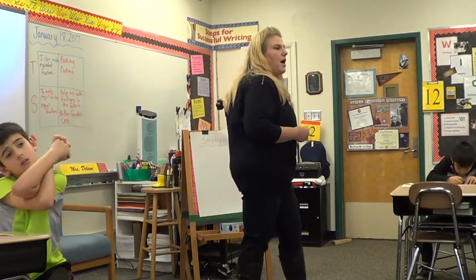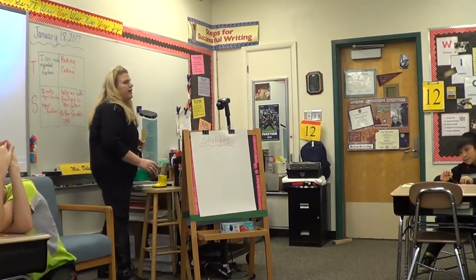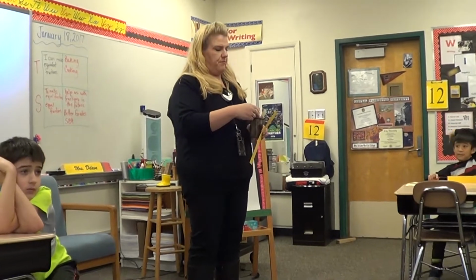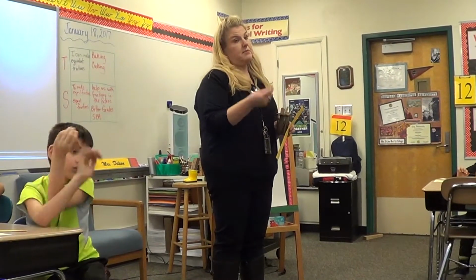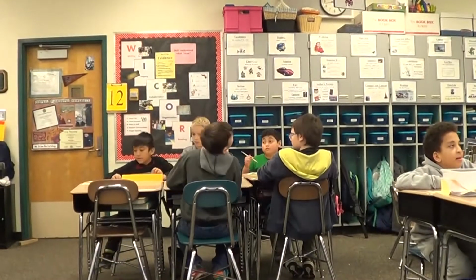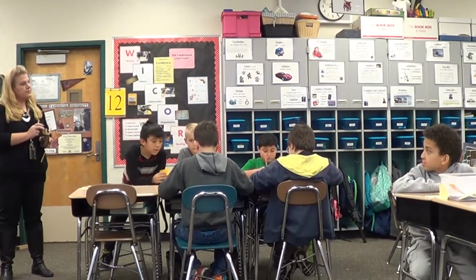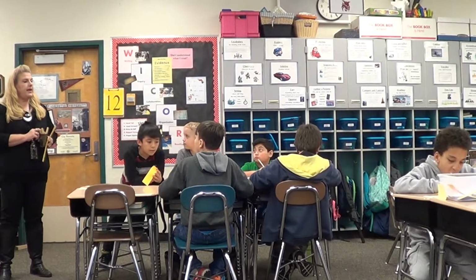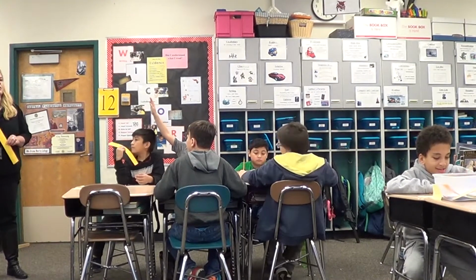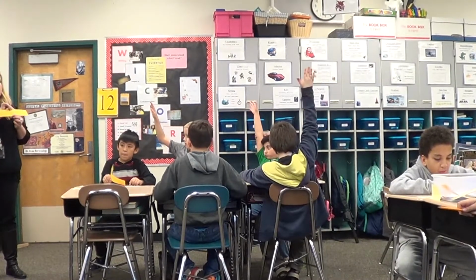I am going to call on somebody, and I want you to tell me, how did you find the halfway mark? How did you find half of this piece of paper? So, it's going to be a number 5, and now what group is it going to be? Central. So, central number 5. So, Sky, that's you. How did you find the halfway mark? I measured it. Okay. And how many inches is it? 6. Okay. So how many of you also came up with that the halfway mark is 6 inches?